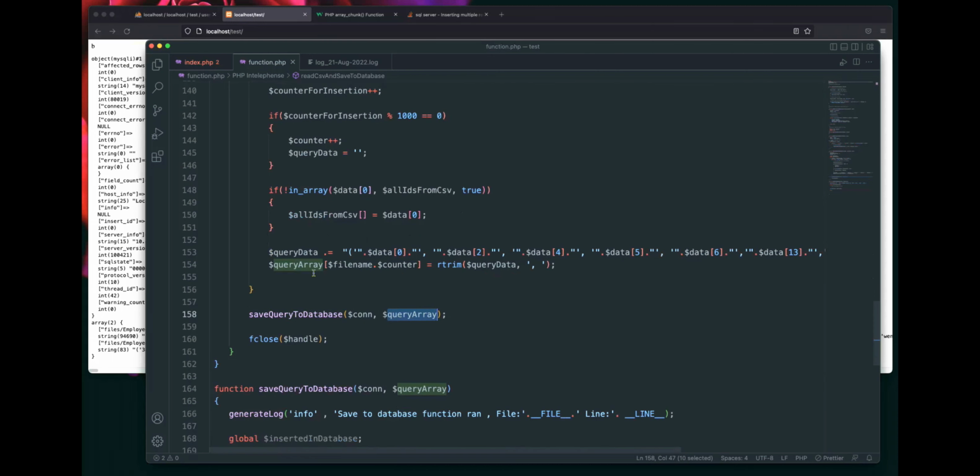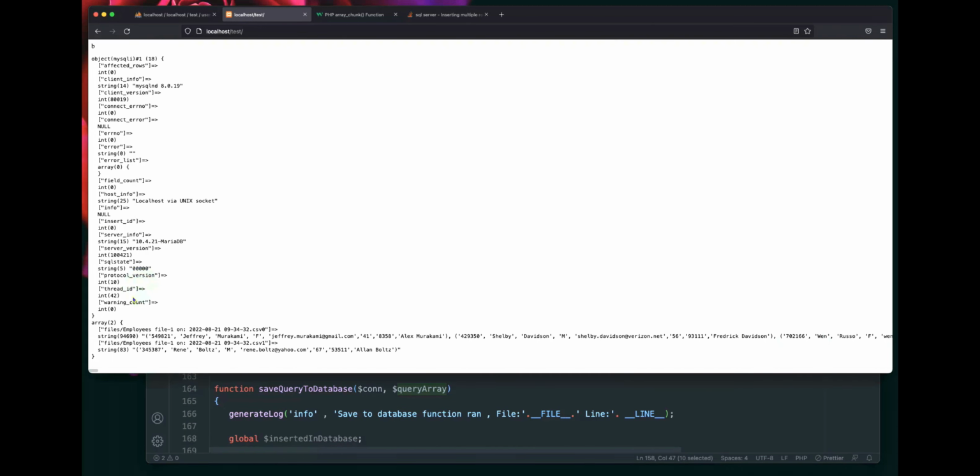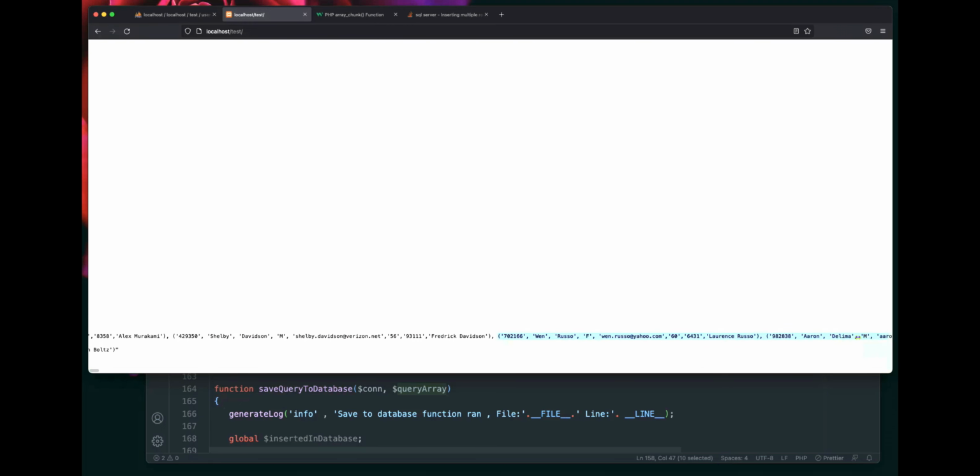So what exactly is this query array? If you see here, we have the file name as a key, and inside it we are saying bracket start, and this is the value. So it goes on with a value till here, and this is going to be inserted as this particular query value. After that, another value comes here till this point, and so on. It goes on for the 1000 records one by one.